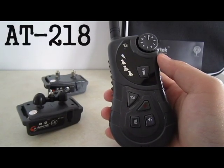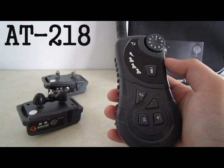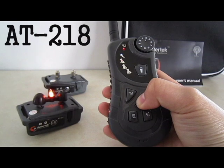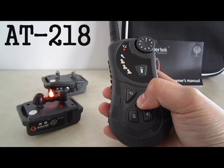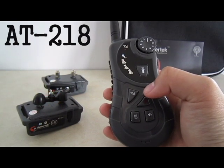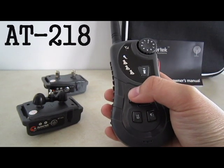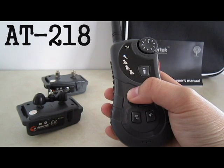If a button is pressed continuously, the function will be given continuously. If we want the beeping, vibration, and the shock to be used at the same time, we can press the compound button. There's no need to hold it this time.